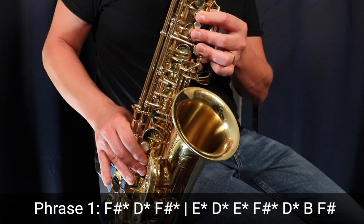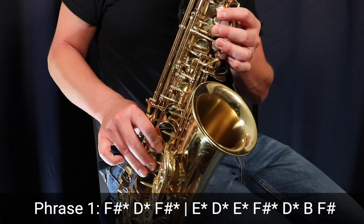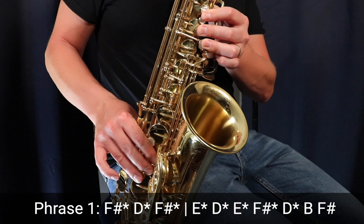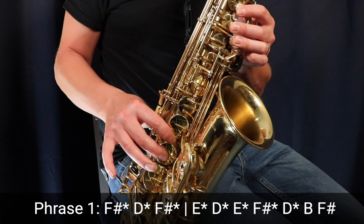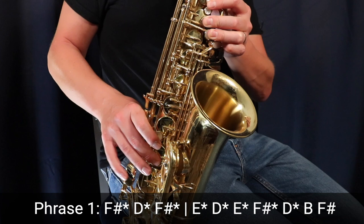So on phrase one, we're starting on F sharp with the octave key. Then going down to D with the octave key, three fingers in the left hand, three fingers in the right. And then back to F sharp. Then we go down to E with the octave key, D with the octave key, E with the octave key, F sharp with the octave key. So it sounds like this.